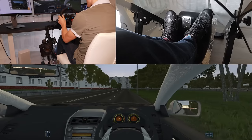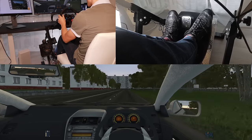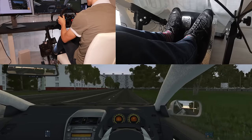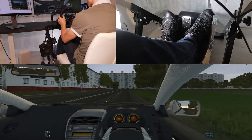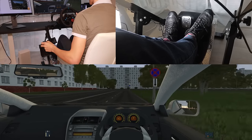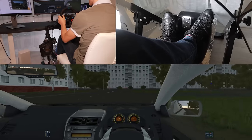Let's speed up and see what it's like to change gear. It's 2000 rpm — clutch down, off gas, into second gear. The revs drop very quickly, more quickly than most real cars. Clutch to the bite point and a little bit of power. I'll try changing up at a higher rpm this time — up to about 3000. Clutch down, off gas, into third, clutch up carefully with a bit of gas.